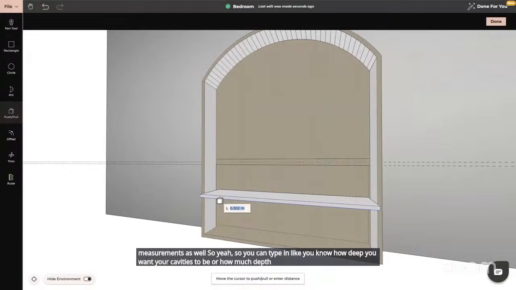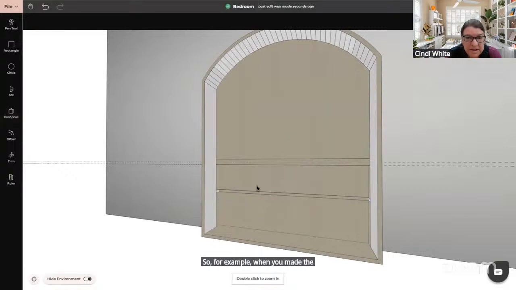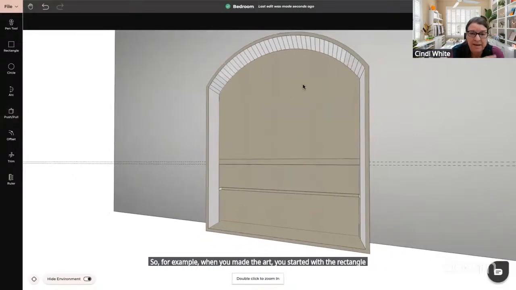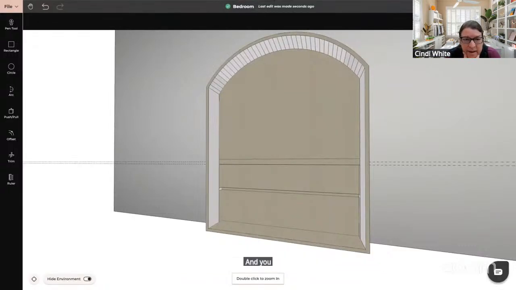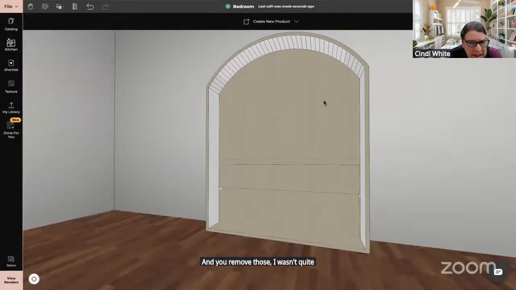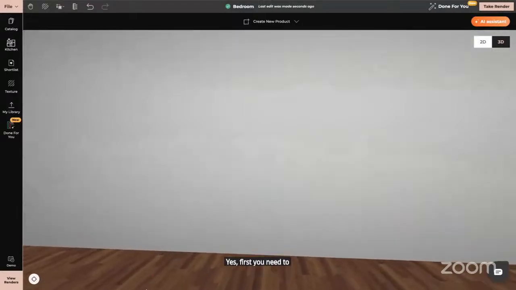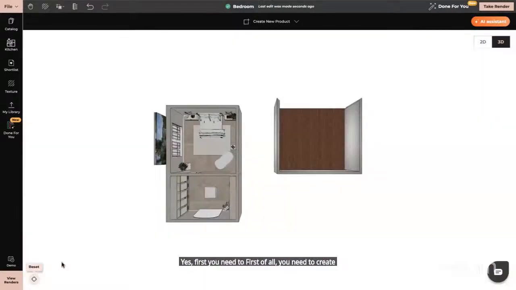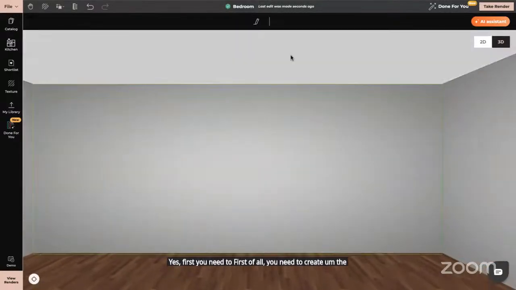you want to add. So, for example, when you made the arc, you started with the rectangle and then you made the arc, but you had leftover pieces of the rectangle at the top and you removed those. I wasn't quite clear on how you did that. Yes, first of all, you need to create the square or a rectangle first.